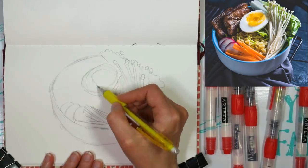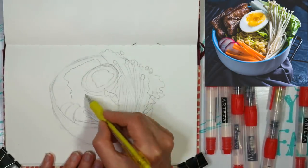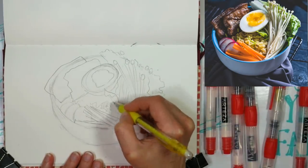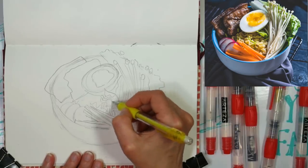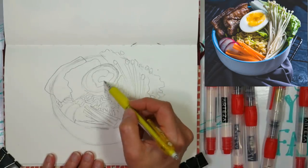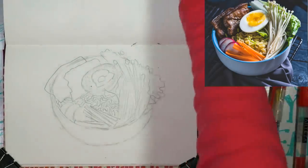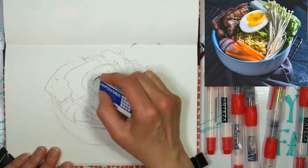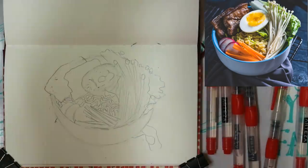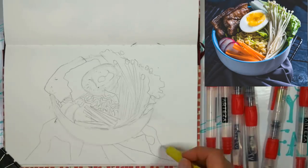I am placing all of these elements in the bowl. I've got the lettuce kind of dangling over the edge — it gives a nice texture and shape. That egg in the center is probably the focal point. I've got a couple pieces of some sort of meat on the edge — I don't know if those are ribs — but it does add an interesting texture and color. We've got some radishes, some carrot sticks, and of course those awesome swirly-curly ramen noodles in the middle, which gives me that nostalgic feel from the 80s, like when those cup of soups were really popular.